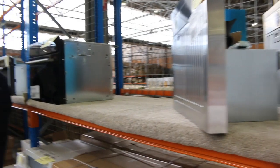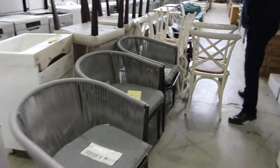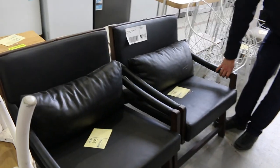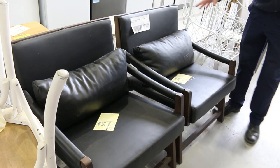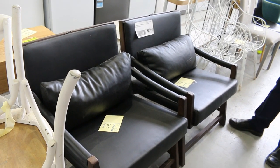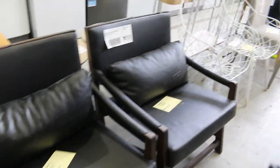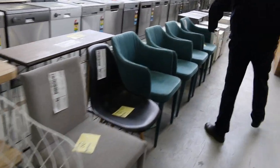Loads of ex-hire stuff across here. These low-slung chairs are pretty nice — lots 294 and 295, again unreserved. They're probably worth over $1,000 each, maybe $2,000 each in the shops. They're pretty tidy and presentable. I reckon they'll be going for probably $100 to $200 each would be my guess.